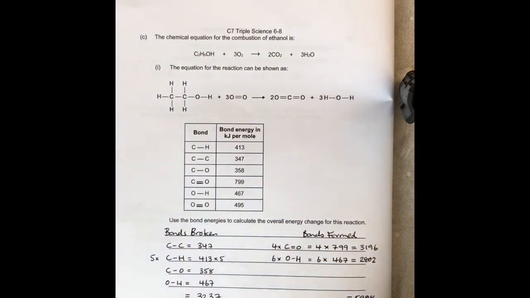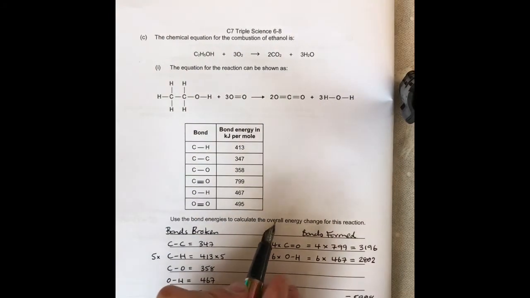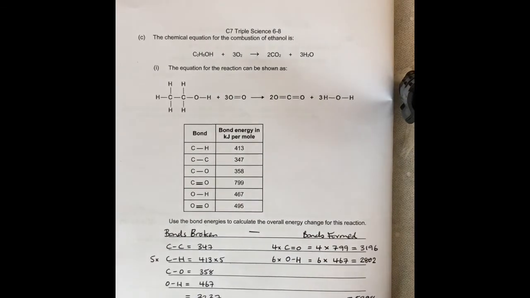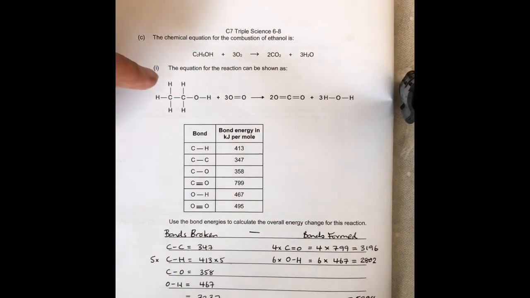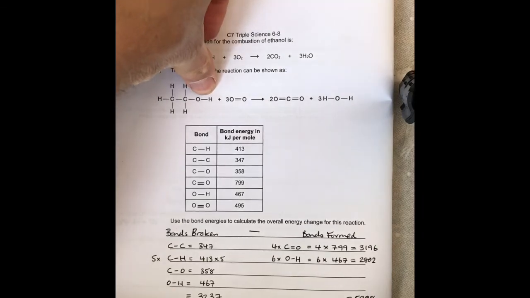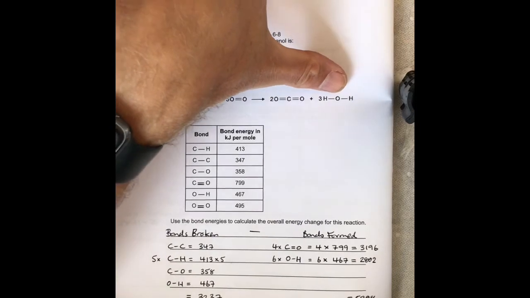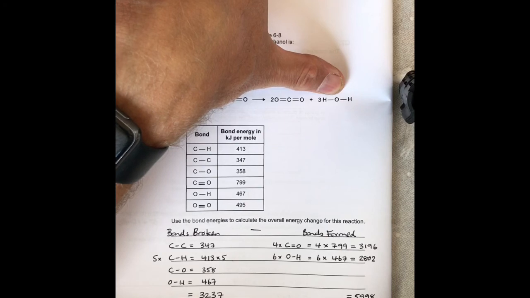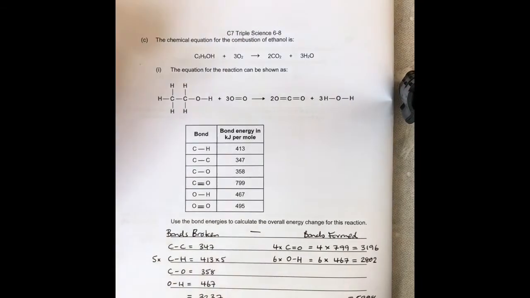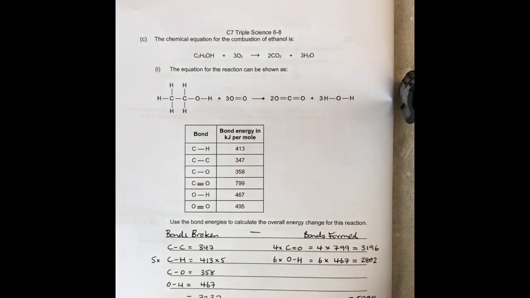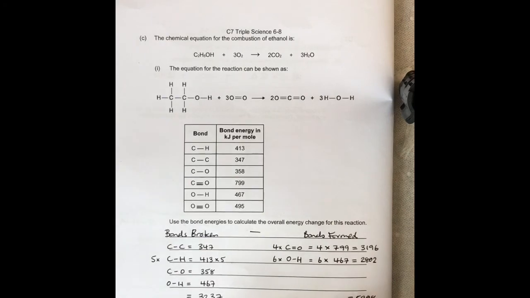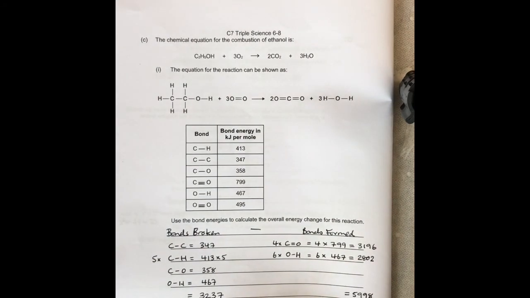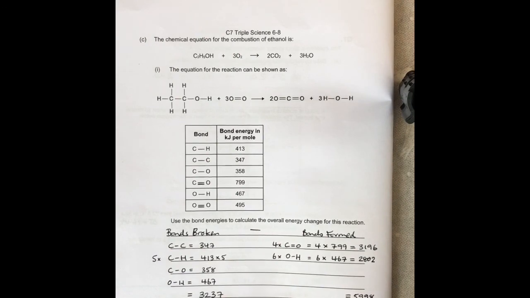Okay, another one of these. So bonds broken, take away bonds formed. Now on this one, you may have realized that this OH bond here isn't broken, and we form 5 new OH bonds on this side. So if you worked it out that way, that's perfectly fine. What I did here, just for simplicity, I broke all the bonds and then reformed them. It will still give the same value of minus 2761, another exothermic reaction.